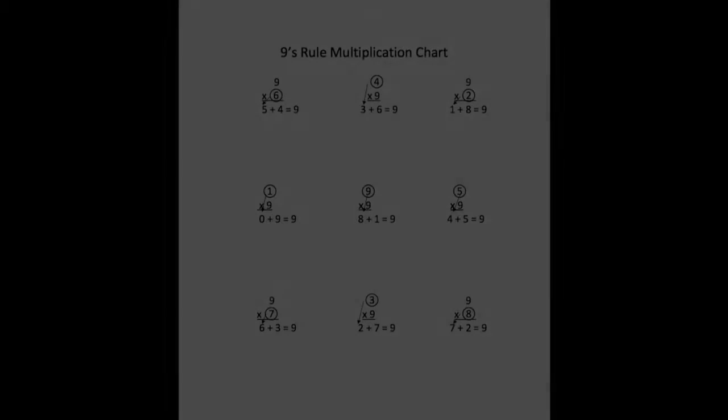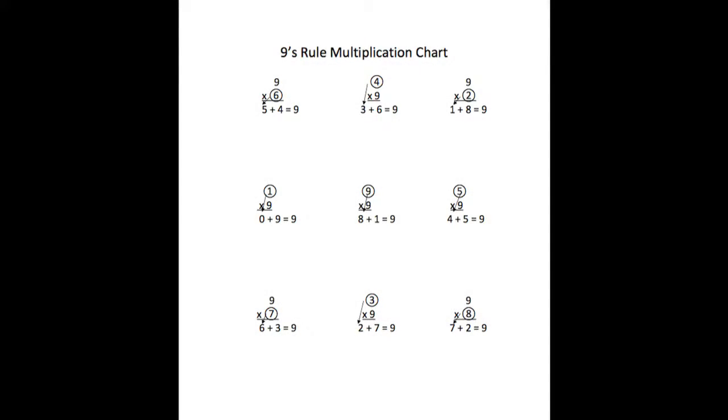Today I'm going to introduce the nines rule, and I'm going to introduce it to you by having you write the chart. In the textbook on page 24 is the chart. So what I want you to do is we're going to write your facts, and I'll take you through this. You're going to write 9 times 1 up here. You put the 9 on top and then times 1. Okay. Then we're going to jump down here, and let's put the 2 on top this time.